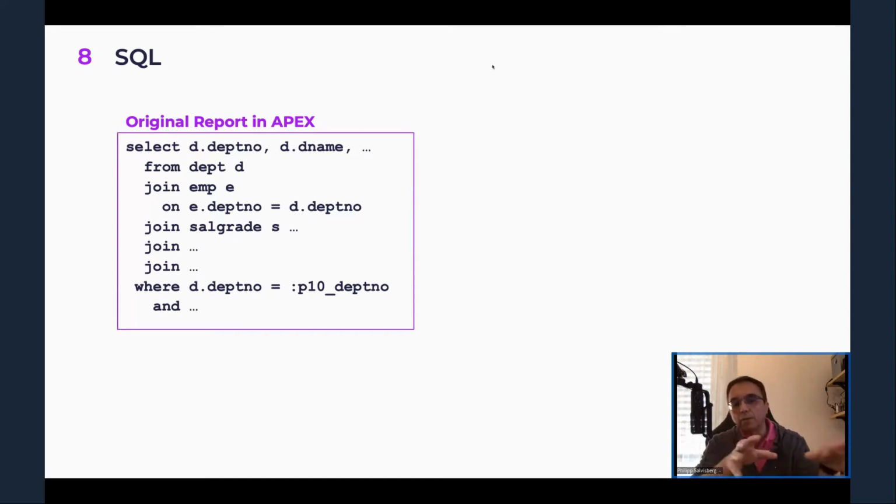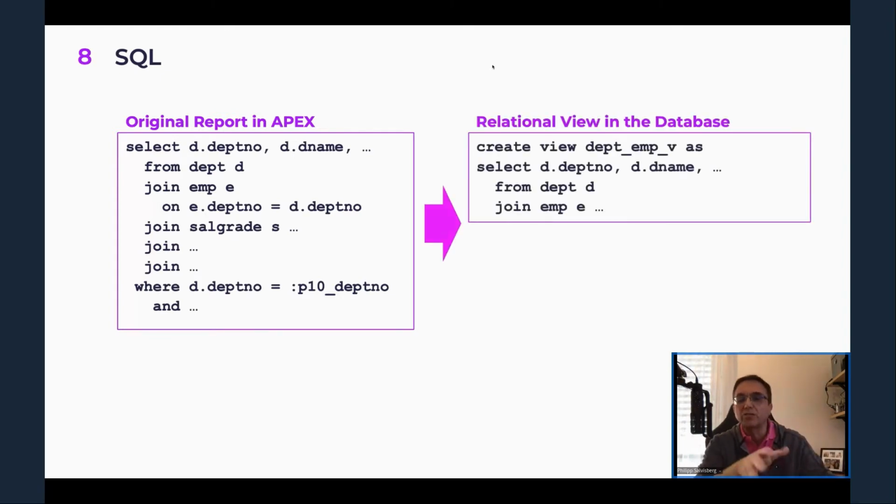But when I want to reuse part of the report, it often happens that you just copy the whole SQL statement to another one and use it there with another set of columns, other order by, other group by, something like that. You can avoid that by extracting the relevant parts into the database, creating a view, for example, a relational view, and putting everything, the business logic or the logic of this query, into this view.